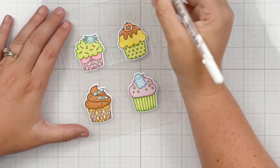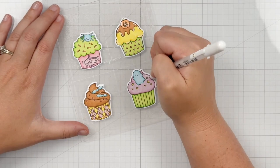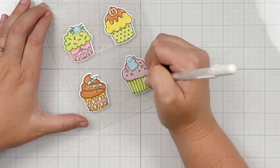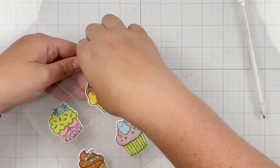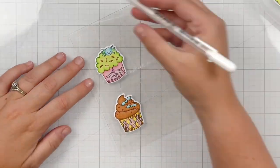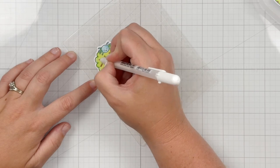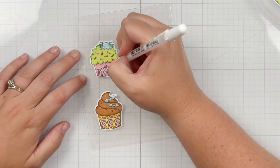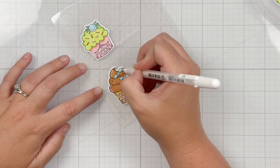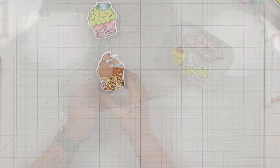To add some final touches to my images, I'm using a white gel pen to add highlights. I don't have a strict rhyme or reason — I just put it where it looks nice since there's no defined light source on this card; I imagine the light source is the card receiver looking at the card. Once I finish two of them I peel them off and put them in a tray so I don't accidentally smear the gel pen, then I add the gel pen to the final two cupcakes and peel them off the low tack mat.